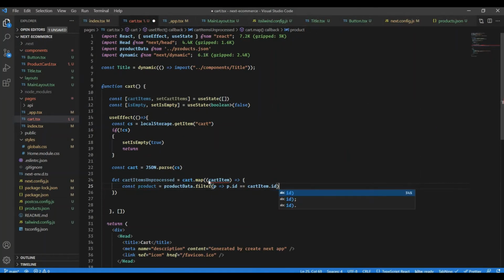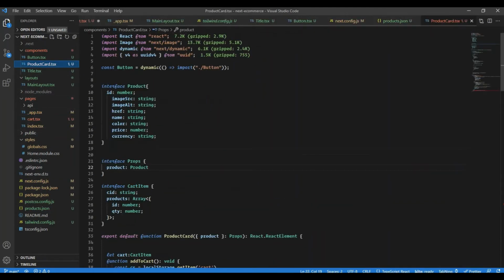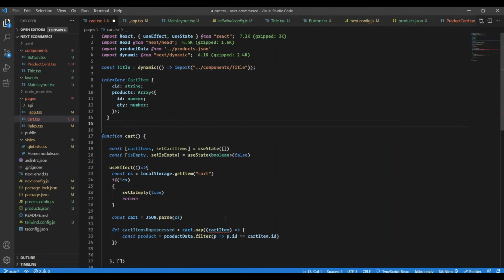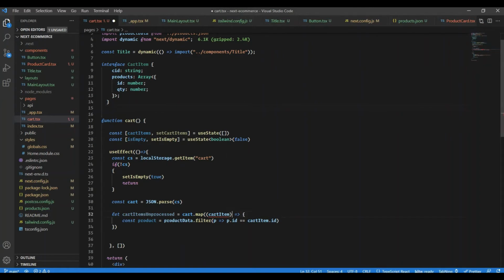Now it will show you some error here. Let's get the interface from, I guess it was in the product card. Yeah, over here. We can have a separate file of types, and then from there we can just import the interfaces. For now I'll just copy paste the code, but the best practice is to have it in a separate file so that you can reuse the interfaces.